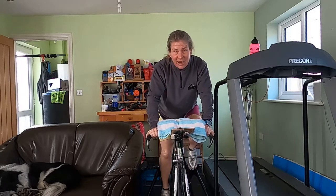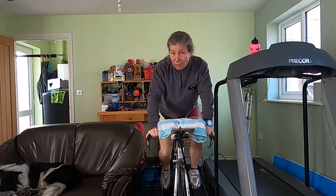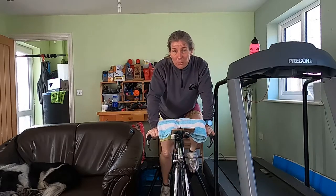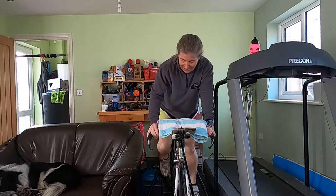Okay, it is a threshold-raising session, so it will lift what's known as your functional training threshold. It'll lift your power, and it will make your body more efficient at working at a higher intensity.